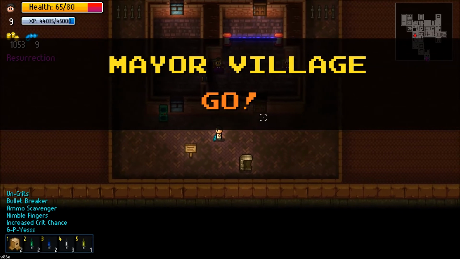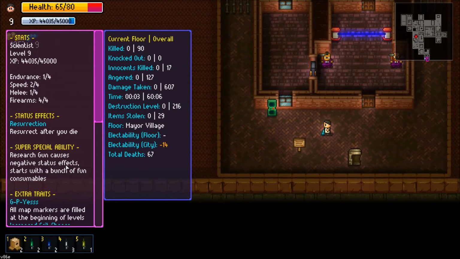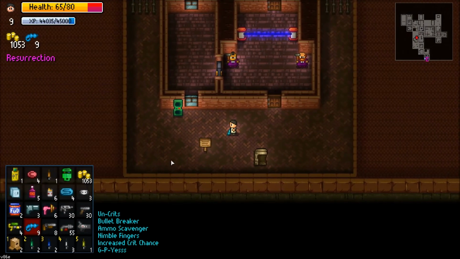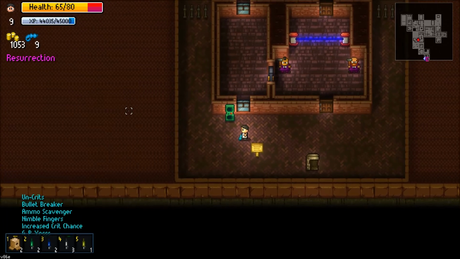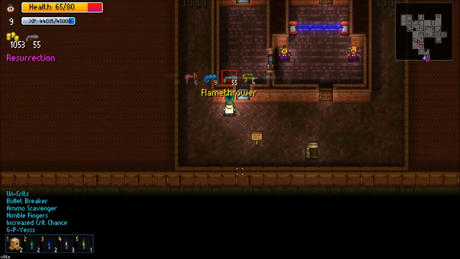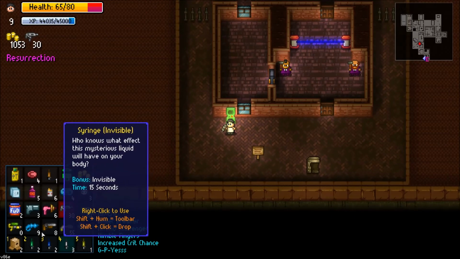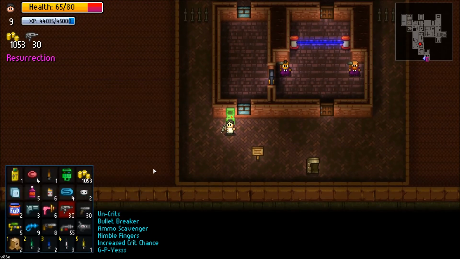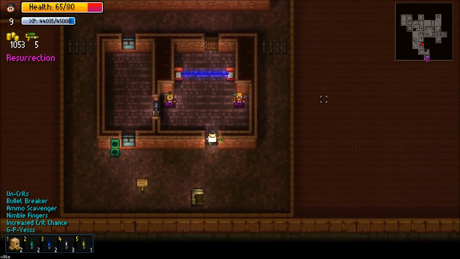Alright, we made it to the mayor village. Super special ability is research gun causes negative status effects, and you start with a bunch of consumables if you start with the mutator. Apparently I got some cyanide pills now. That could actually come in handy. Here's what I'll do. Get rid of the electric touch. Use the water gun with the cyanide pill I just got. And now I have the ultimate weapon.